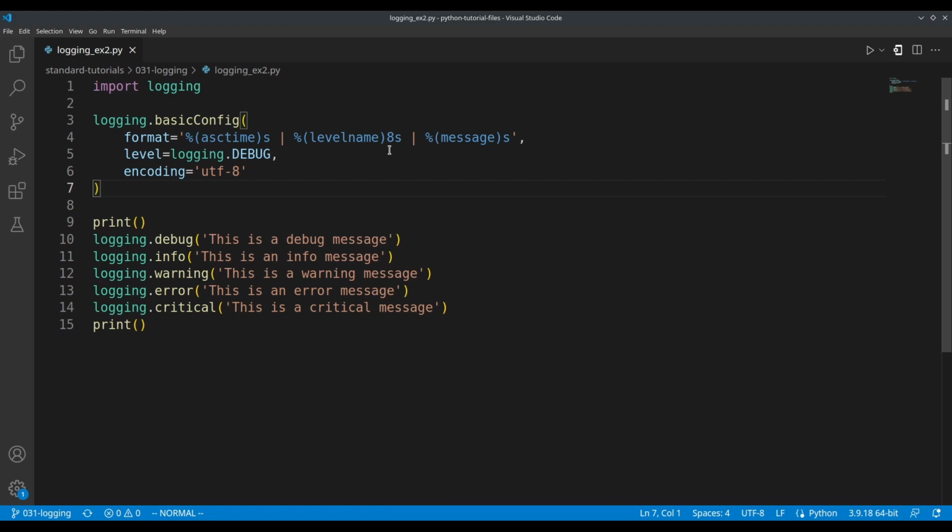What this 8 represents is that no matter how long the level name is, no matter how many characters it contains, there's going to be padding so that a certain amount of space is being used. In this case, 8 character blocks are going to be used when printing out the level name. So for example, info. It's going to say info, but because info is only 4 characters, it's going to add 4 spaces before the word to ensure that there is a total of 8 spaces being used by that level name, even if it's just empty spaces.